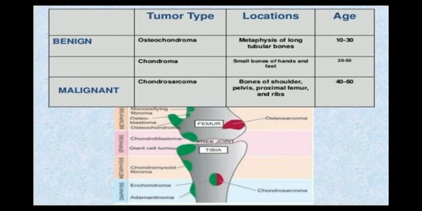And next one is chondrosarcoma. It is a cancer composed of cells derived from transformed cells that produce cartilage. It is a member of category of tumor of bone and soft tissues known as sarcoma. That means it is a malignant type of tumor. It is more dangerous and it can spread to adjacent structure and can affect other organs too and other bone, causing further damage or severe damage of the bone, and can also lead to developmental delay. So this is the most severe type of tumor because it is malignant and it can also metastasize.